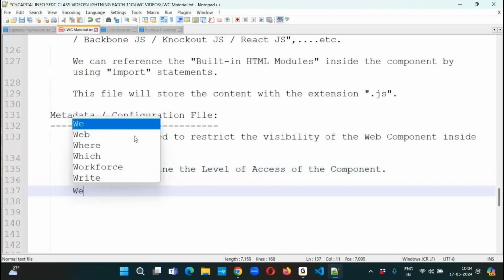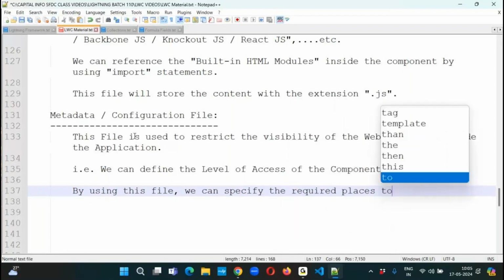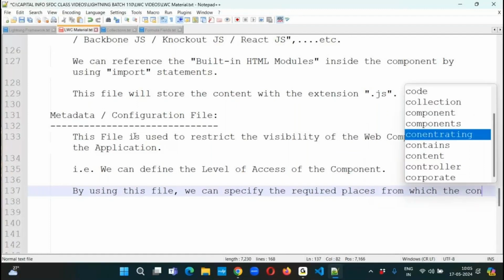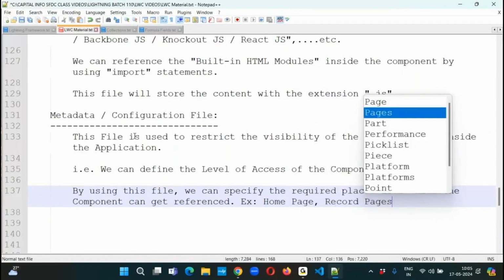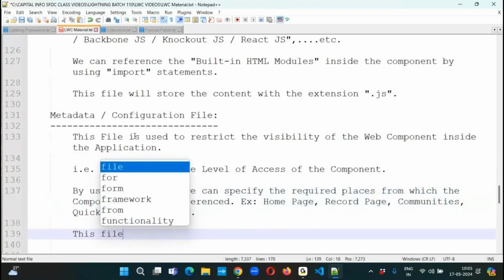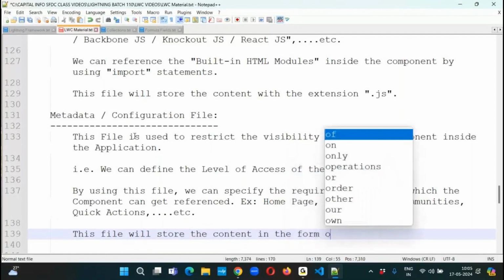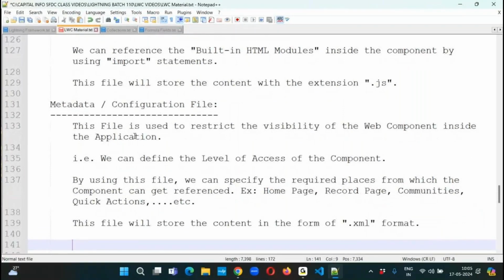By using this file, we can specify the required places from which the component can be referenced, like for example home page, record page, communities, and quick actions, etc. This file will store the content in the form of .xml format.